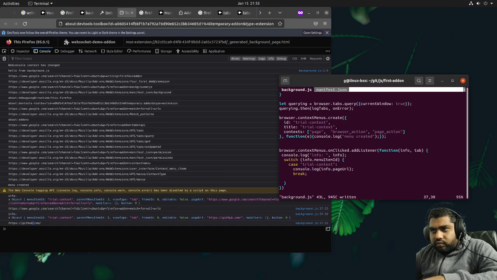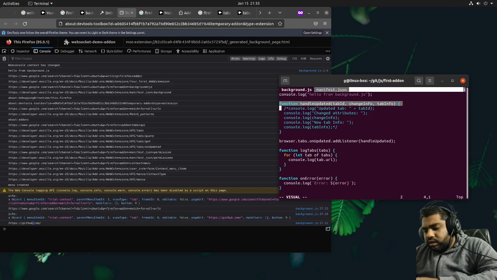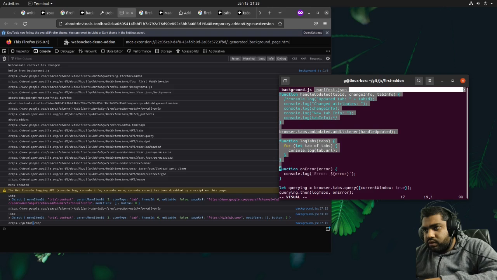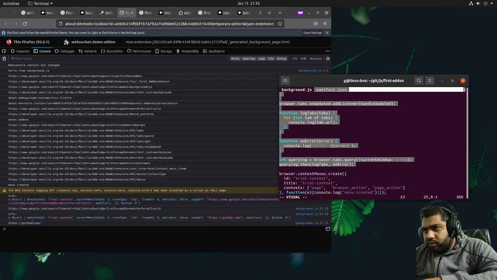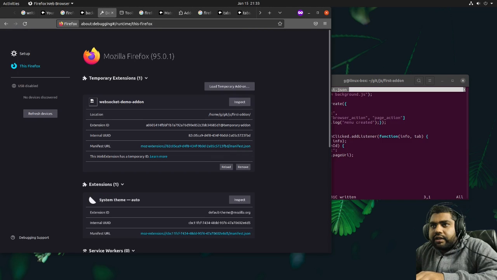So what I suppose, since we know how to collect the URL of the current page, we won't need the tabs API, and we don't need to query the tabs. This should work for us now. Let's try it once.